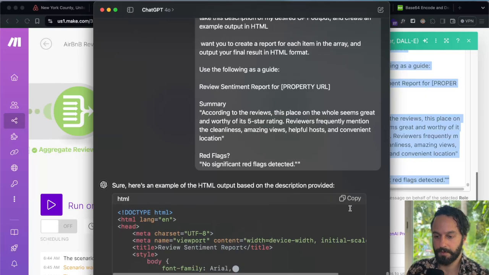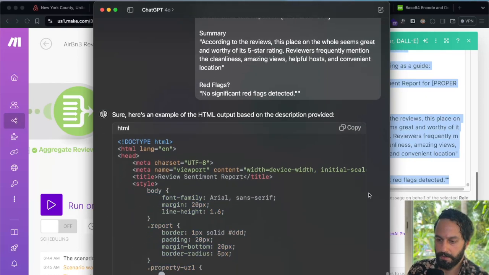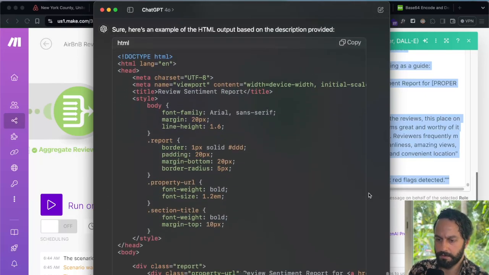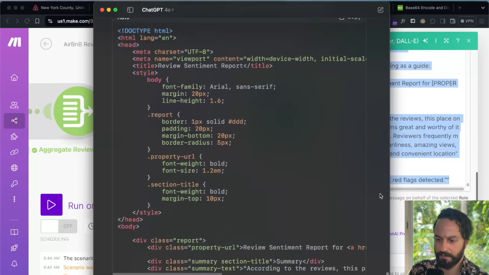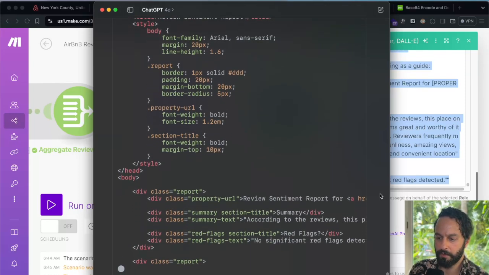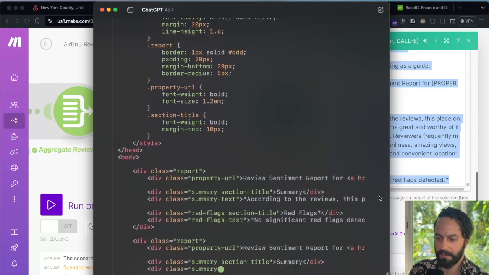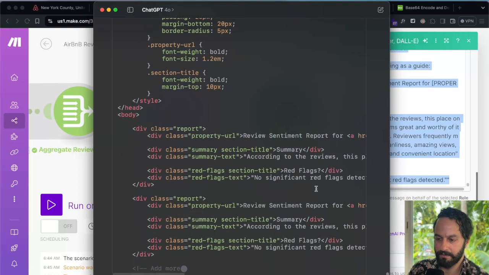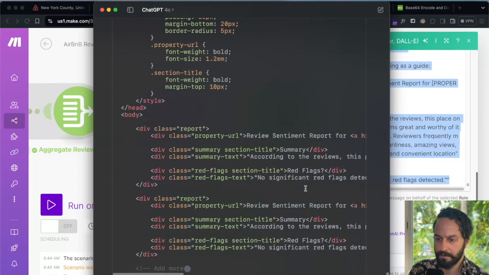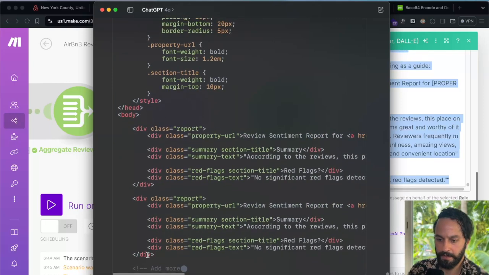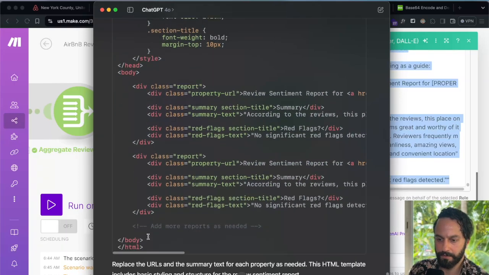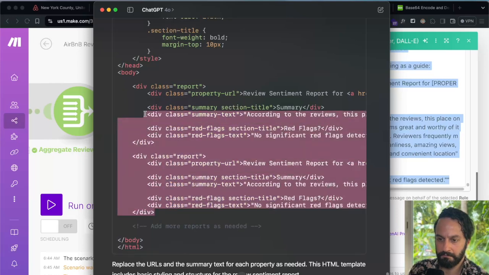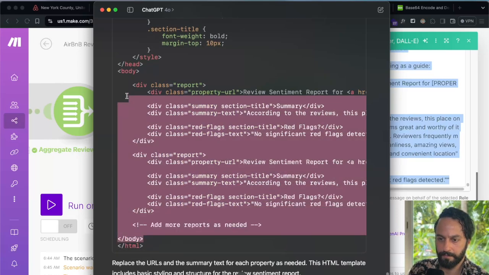Here we go. So we're just going to take the body because we're going to slam this into a Gmail module. And that's really it. Yeah, so this is perfect, man. So we'll just take the body.